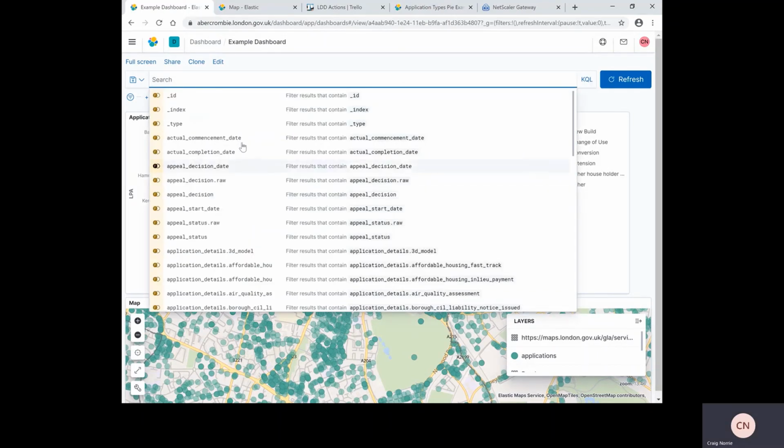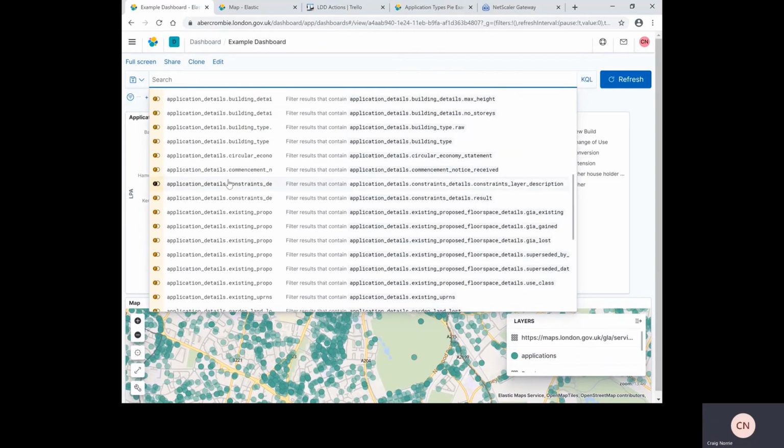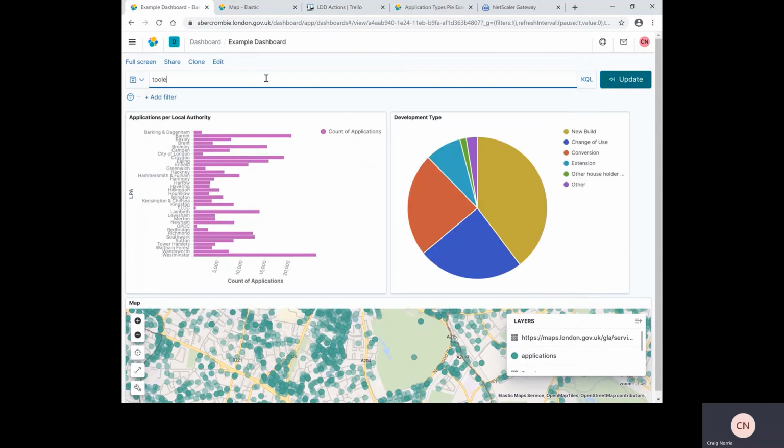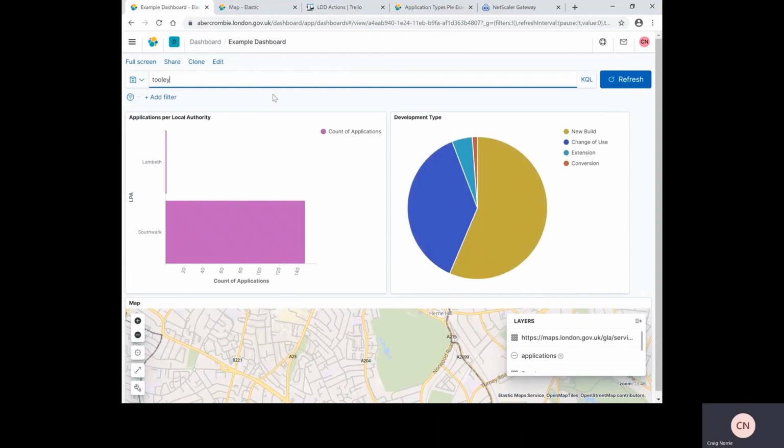We can use the search bar to filter. So you see when you click on that, there's a list of field names you can search for. So we can search, say, if you have a particular street name that you want to look at. So let's have a look for it. I'll just type in Thule. Anywhere that has the word Thule in now. I know that Thule Street's in Southwark, and it looks like there's also something showing up in Lambeth there. And it's filtered out everything else.